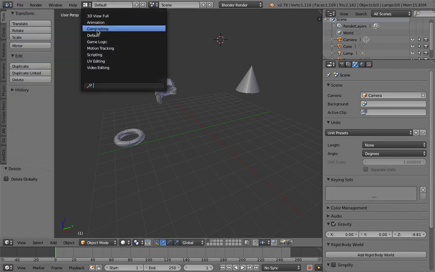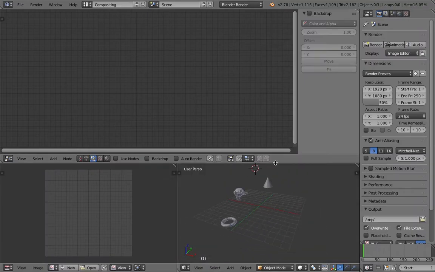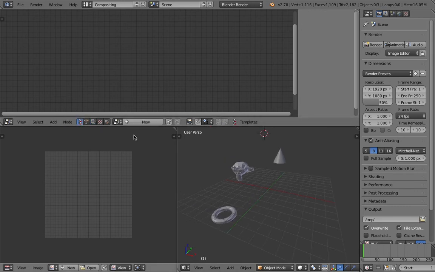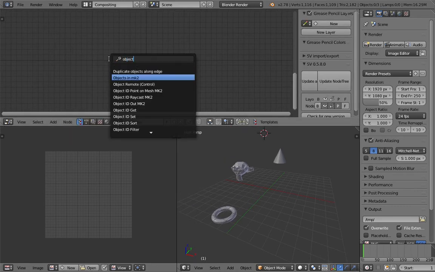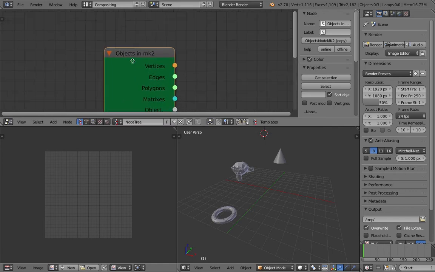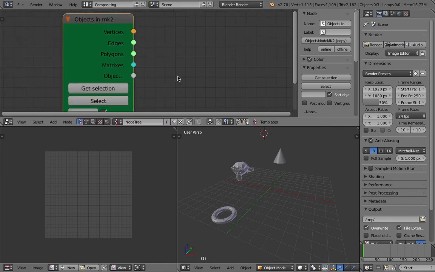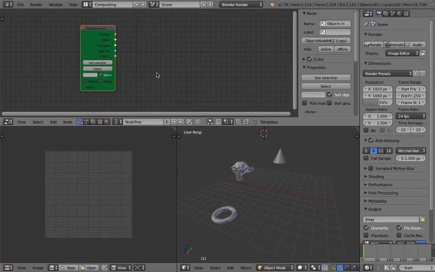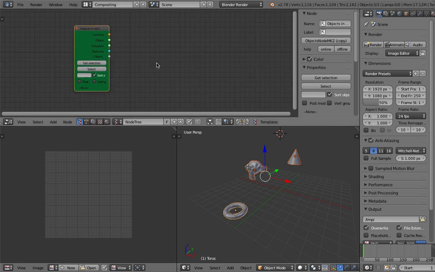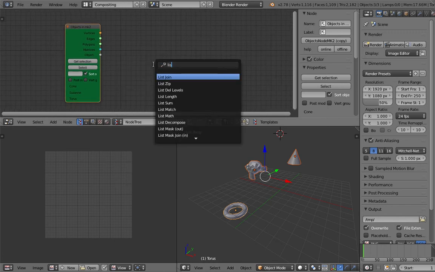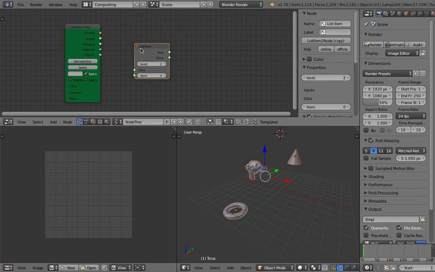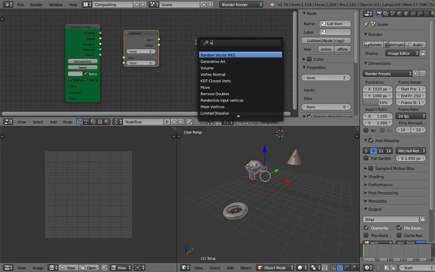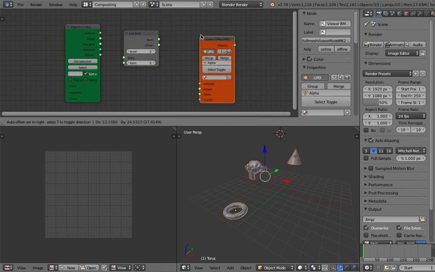The same thing you can do inside Sverchok. So if you go to compositing, it's pretty easy. You just need to know how. Because in Sverchok, the data type is separated into vertices, edges, polygons, and matrices, which is the transform, this is sometimes still pretty confusing for people. Let me grab all these three and get the selections. And now we can list item, the object, and output it. Let's use the viewer bmesh.